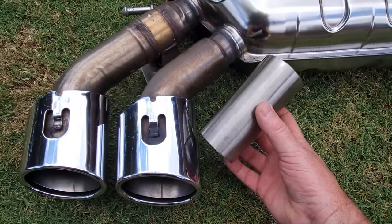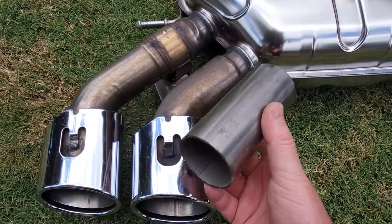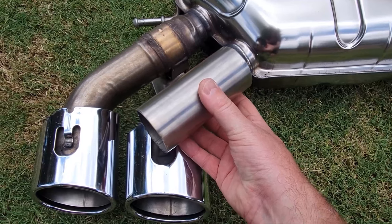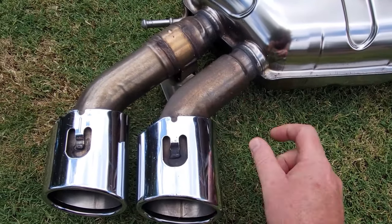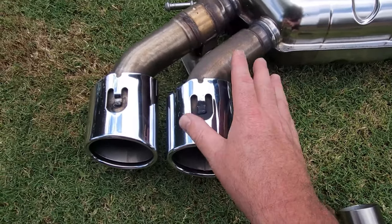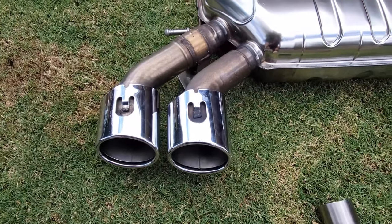I'm going to cut mine right there and right here after the actuator valve and put extension pieces in. I've got a couple of spare pieces of exhaust pipe here. That's 304 stainless. It's exactly what I'm going to use. If I cut it here, weld a section in there, and then add this piece to the end of it. Got to do that 4 times over, and that's exactly how you bring these out in line with your bumper. I'm going to show you how to do that in a little while in this video.